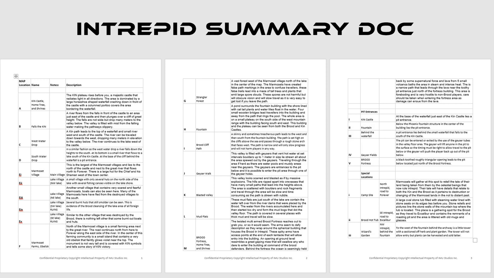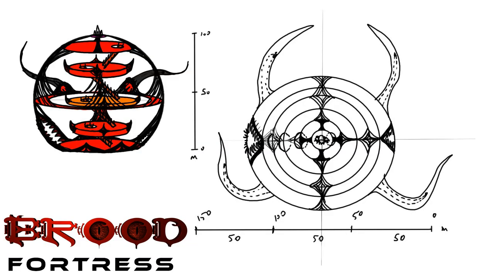And the Intrepid summary doc. So every map has a summary doc like this. So for those people who are developing it, it's a very detailed way to go in and look at everything. Oh, he's got notes too. And he actually has some notes in there.